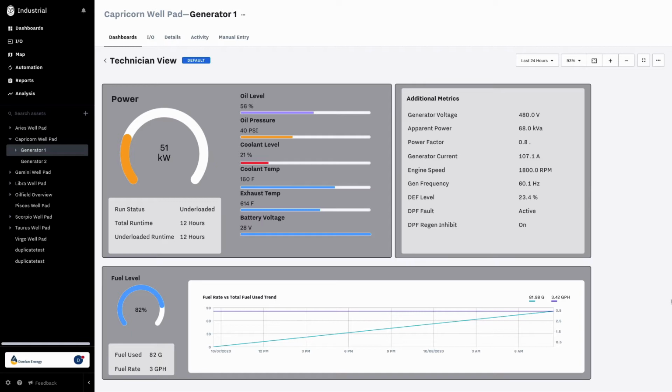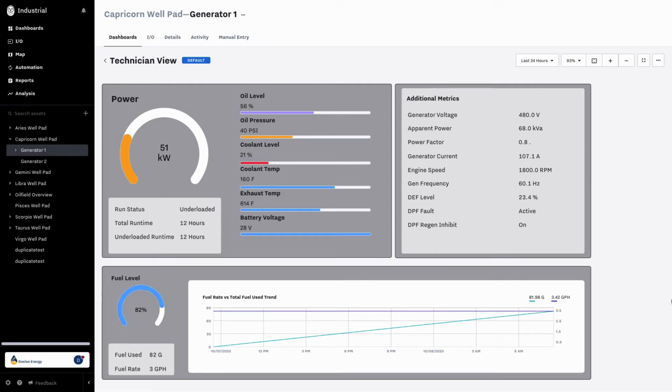One piece of data for diesel gensets that Samsara users find especially valuable is underloaded runtime. To calculate underloaded runtime, your Samsara controller monitors actual load and compares it against the manufacturer's recommended minimum load for that generator. The dashboard takes the results of this comparison and displays the accumulated time that the generator has spent below that recommended load. Since underloading is one of the most common sources of mechanical issues among diesel gensets due to wet stacking, real-time visibility on underloaded runtime is key to preventing long-term engine damage. It can also help your team accurately size rental units and proactively add load bank services to planned maintenance contracts.